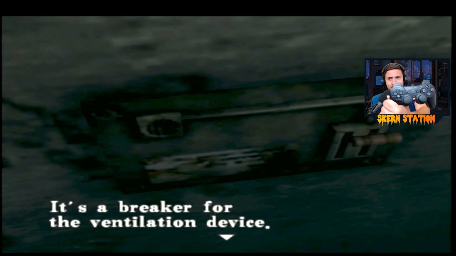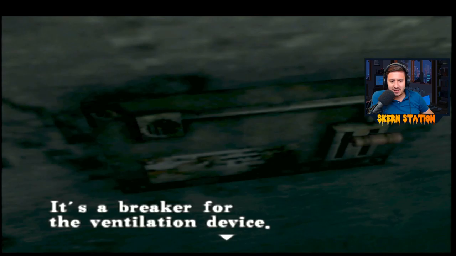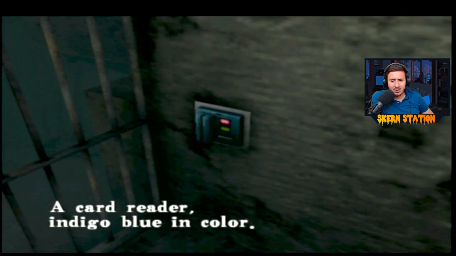It's a breaker for the ventilation device. It's currently set on the on position. Can't I just turn it off? No, this is locked. A card reader, indigo blue in color. No, this is not okay.